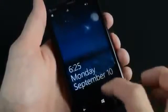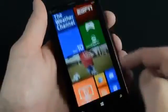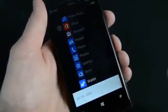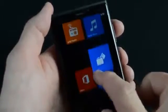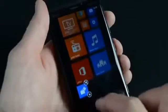Now Windows Phone 8 is pretty familiar territory here, complete with a home screen full of live tiles which constantly feed information and notifications from the apps and other resources like your social networks. Now if you swipe from the right of the screen, you can bring up your complete app list, which is where you can pin additional apps to the home screen by tapping and holding on them. Once on the home screen, you can tap and hold on any of the live tiles to move them around. You can also toggle through the various tile sizes, and you can unpin them if you want to get them off your home screen.